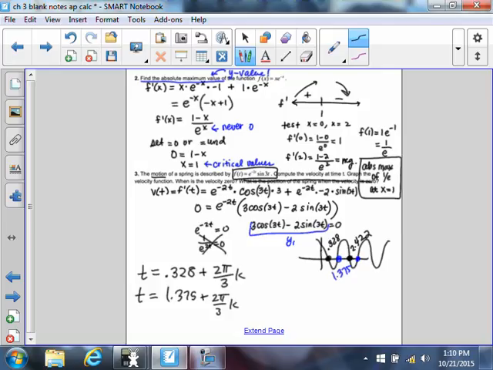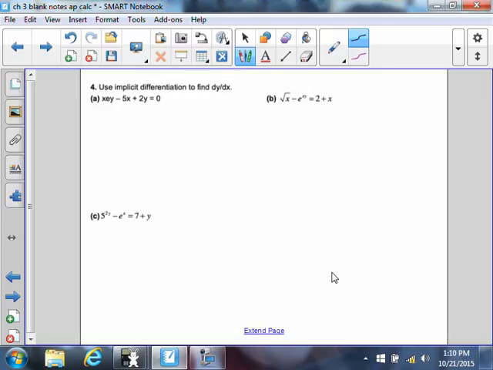And then I crossed off the second question. It says, what is the position when its velocity is equal to 0? Well, you would just go in and plug those values into the original function, the position function, right? So you could easily do that, but we'll skip it. All right, and the last little bit, you could also have implicit differentiation. We'll skip B, we'll do A and C.